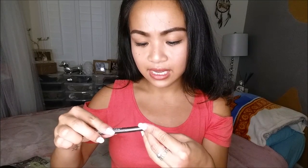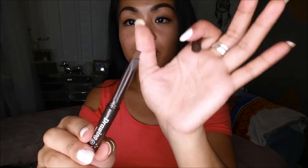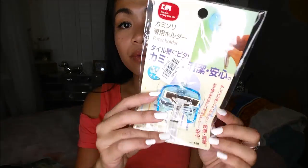This eyebrow pencil is similar to the other one but a different brand — it retracts and it's brown. Next, something I've been needing in my shower: a little contraption that holds razors with a suction cup. I've just been laying my razors everywhere and the Lord knows that's bad. I also got what I totally thought was going to be like a Kylie Jenner key thing, but it's smaller, and when I touch it, it feels like a rabbit's foot — I don't know what's in it and I'm creeped out. It came from China so I just don't know what it's made of.